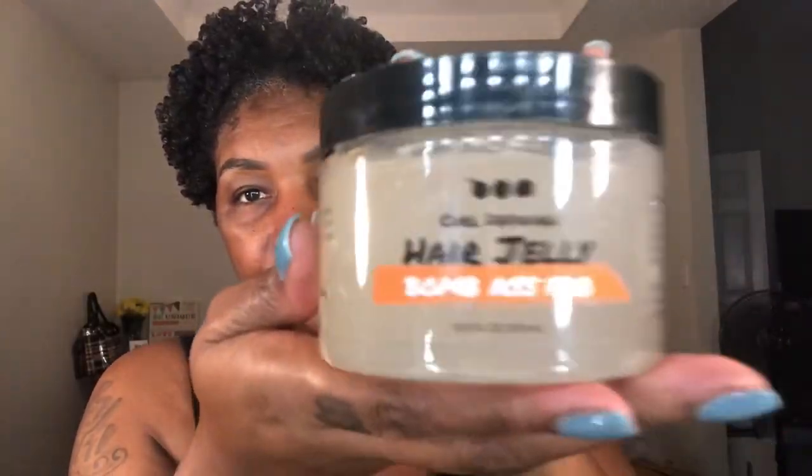But 5-day old wash and go, Curly Magic, I Create Whole. But now I'm about to cleanse my hair and I am going to style with Bomb ASS FRO hair jelly. I don't know if you guys have heard of this. I think I saw a video or maybe something on Instagram about it and I was really curious.